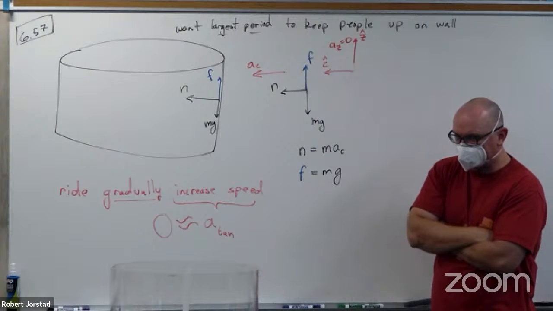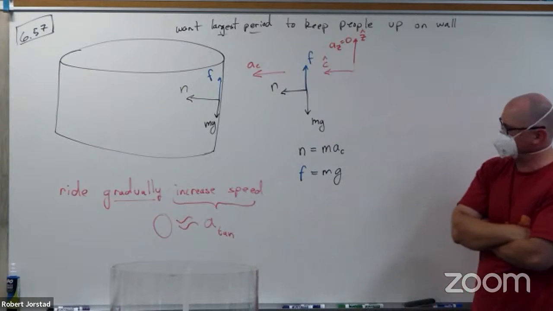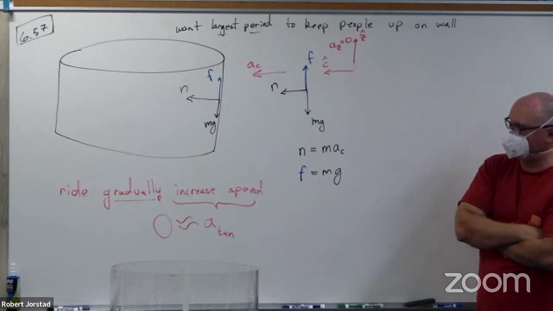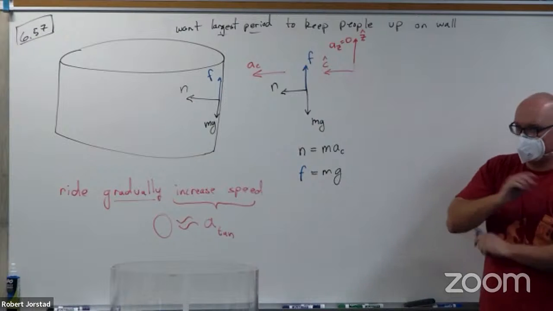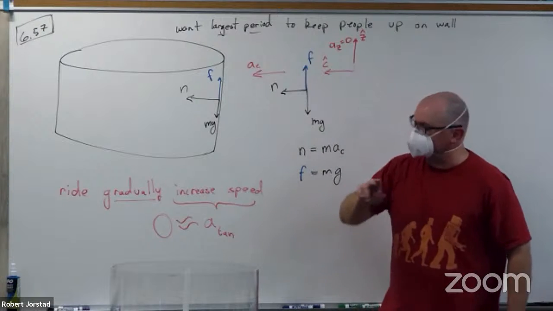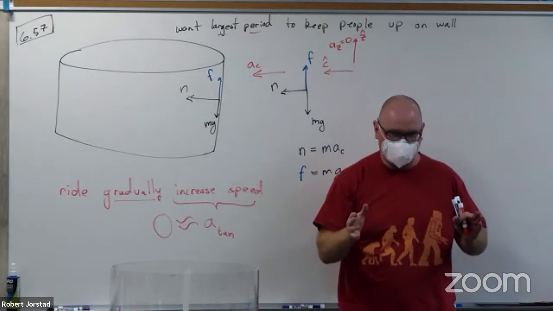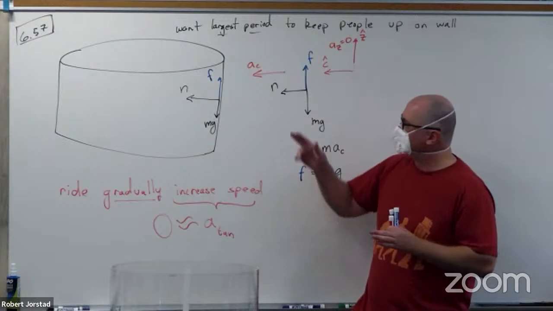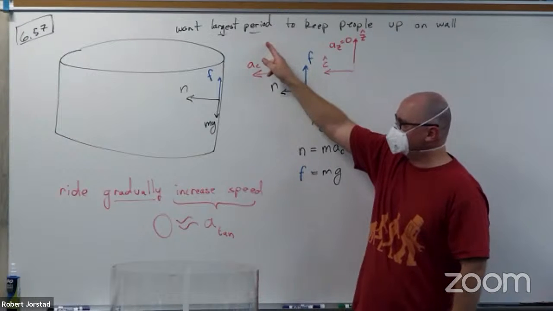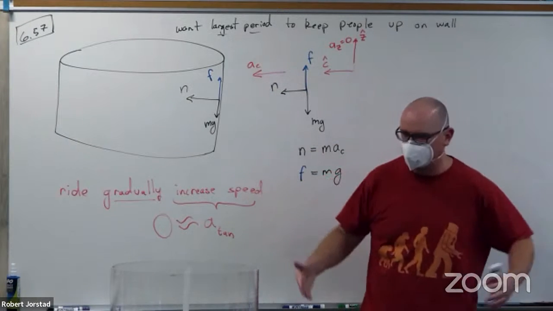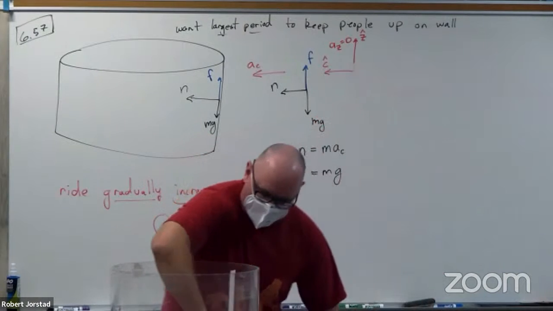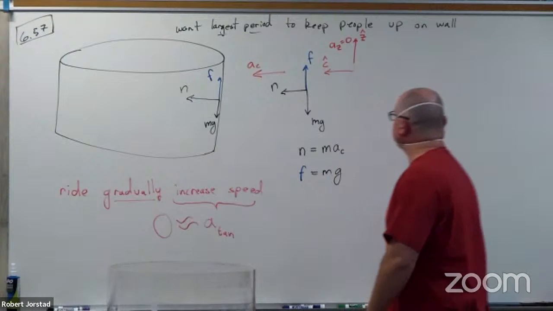What frictional condition applies here? Is this about to slip? Is it slipping, or is it well under the amount that we would need to slip? About to slip, right? We want the largest period. Basically, think about this. Is a large period a fast rotation or a slow rotation? Large period, long time, slow rotation. It's just barely going. If you go too slow, it's going to fall down, right? Not good enough.